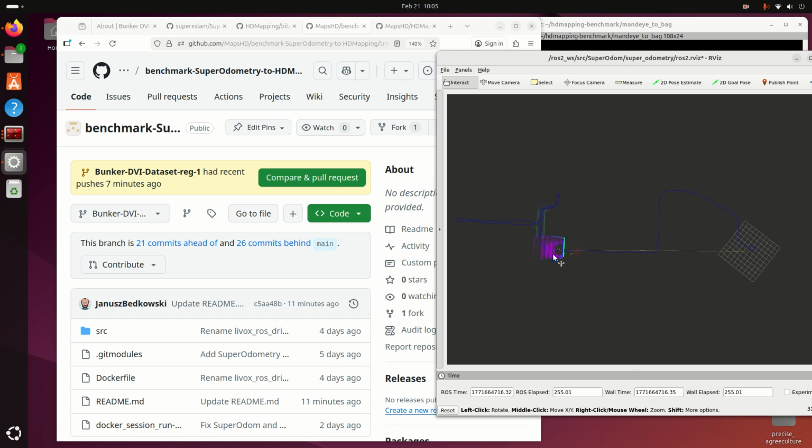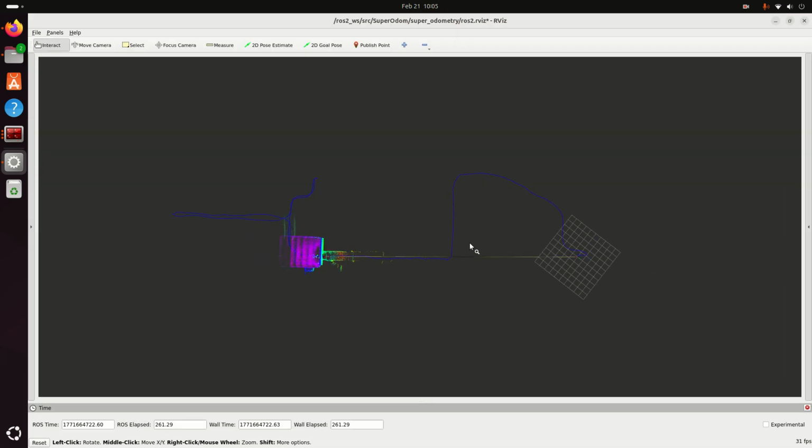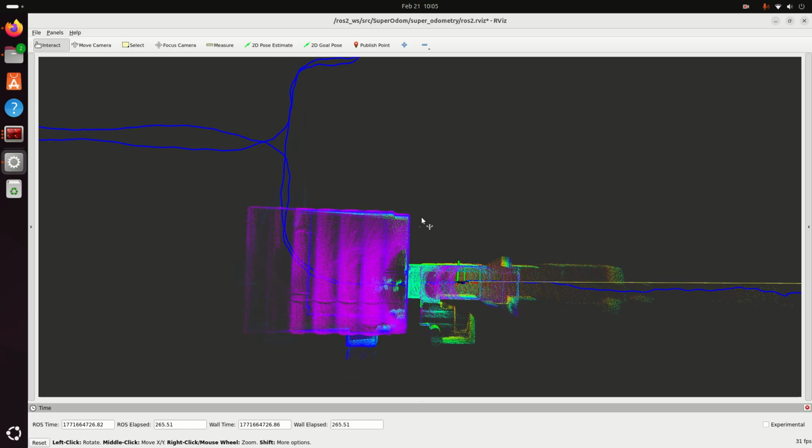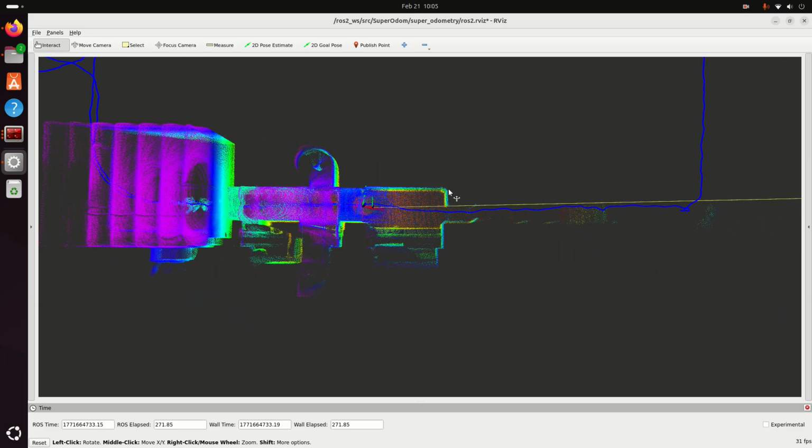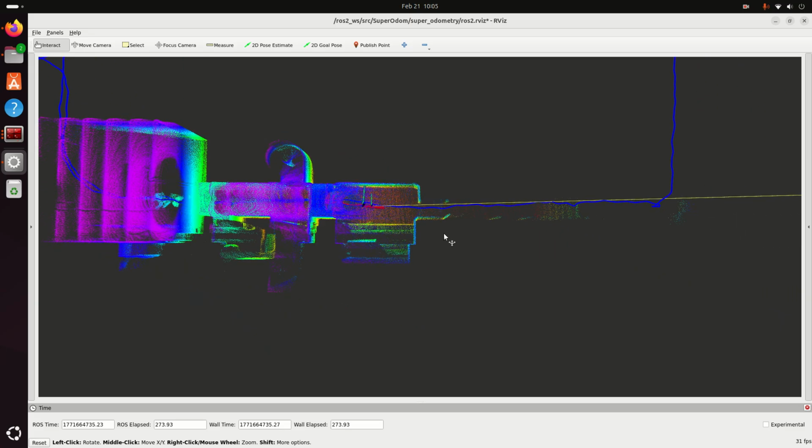Okay, we're going back to our LiDAR odometry. You can see here. Let's make it closer, and you can see that it works very, very good. The estimation of your position and trajectory is very promising.